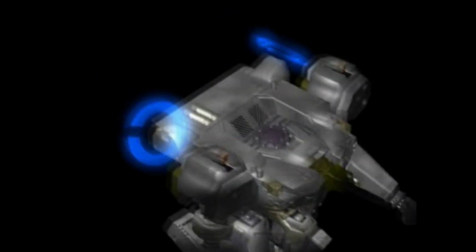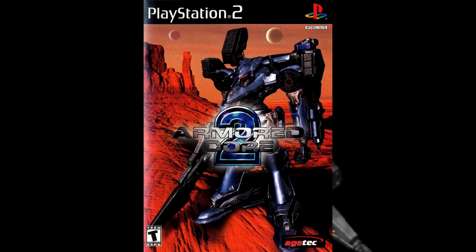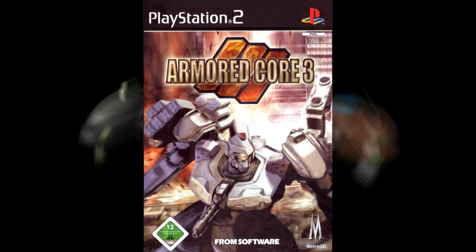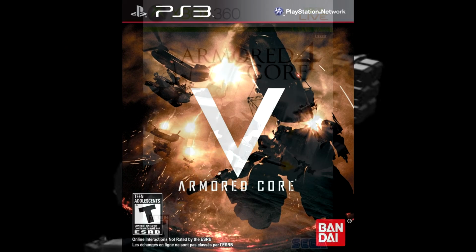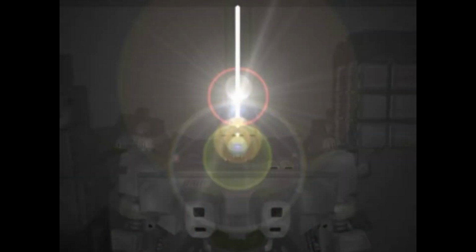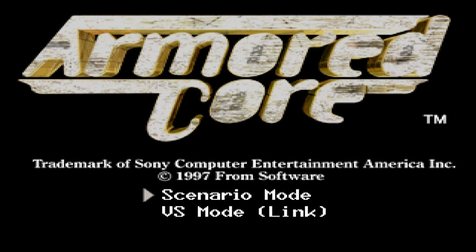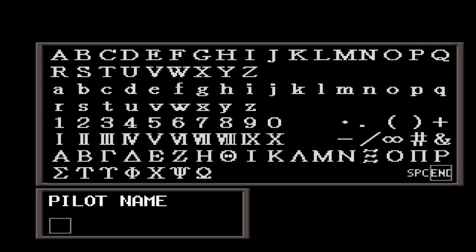The game puts you in control of customizable giant robots known as Armored Cores, or AC for short. The game sparked a successful franchise, spawning multiple sequels and expansions across consoles including the PlayStation and the Xbox. So before they were praising the sun, From Software was making some badass giant robot games. But of course, we're going to take it back all the way to the top with the original Armored Core for PS1. So let's start the game.